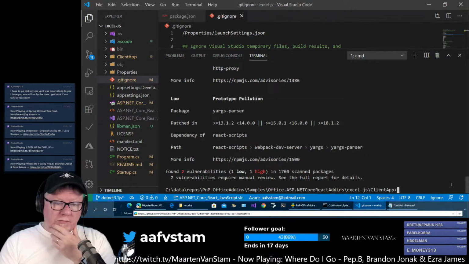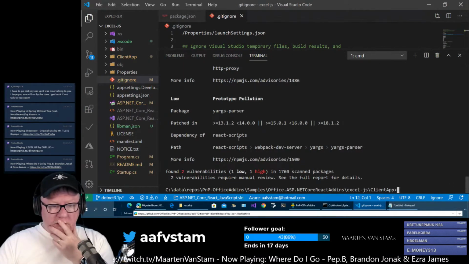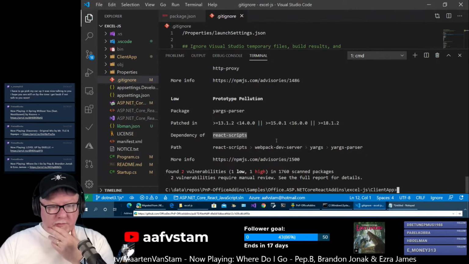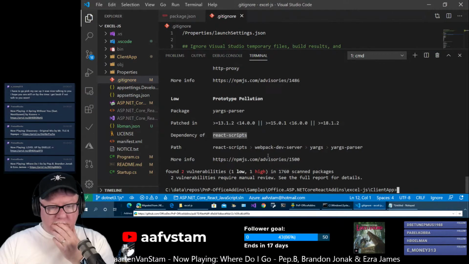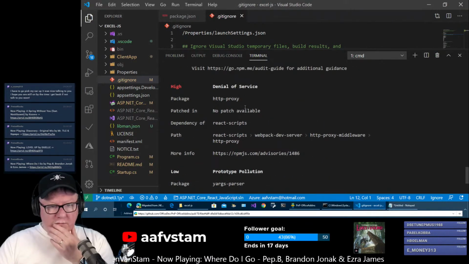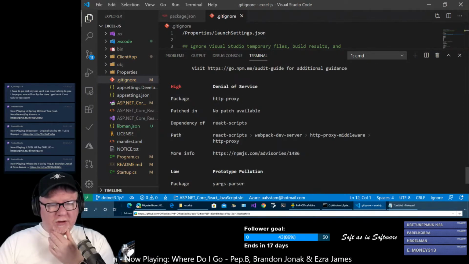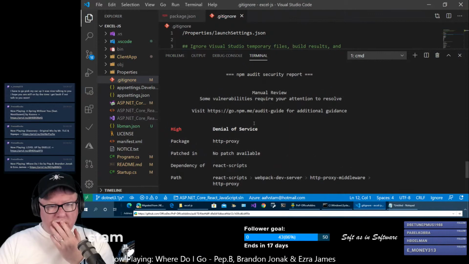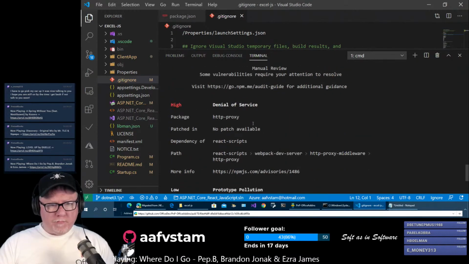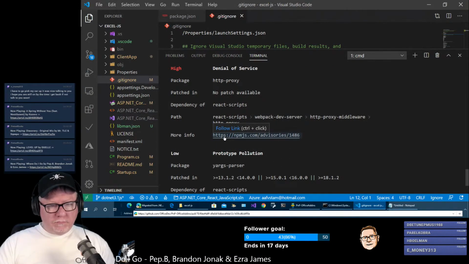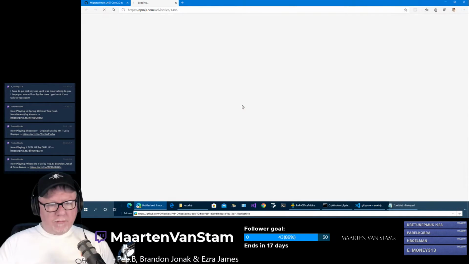Prototype pollution. That's a dependency of React scripts. The other one, this is high, denial of service. Also a dependency of React scripts. Go to the advisory. Come on, click. Open.